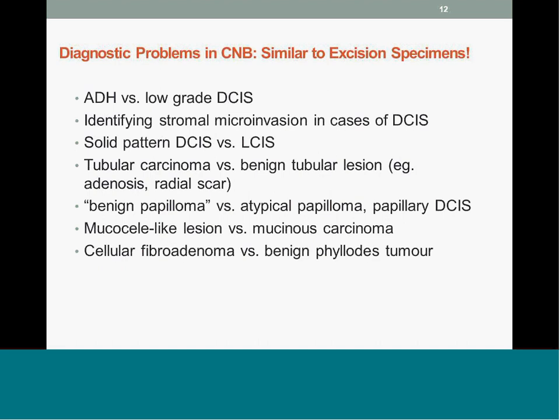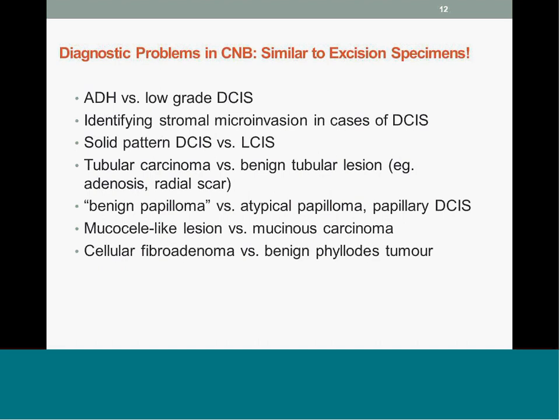Microinvasion is often a challenge in small core biopsies, and trying to determine whether it's present or not is an important feature, because it will result in a sentinel node biopsy if there is microinvasion. Solid pattern ductal carcinoma in situ, where the cells may, especially if low grade, mimic those of lobular carcinoma in situ, especially the so-called type B cells.